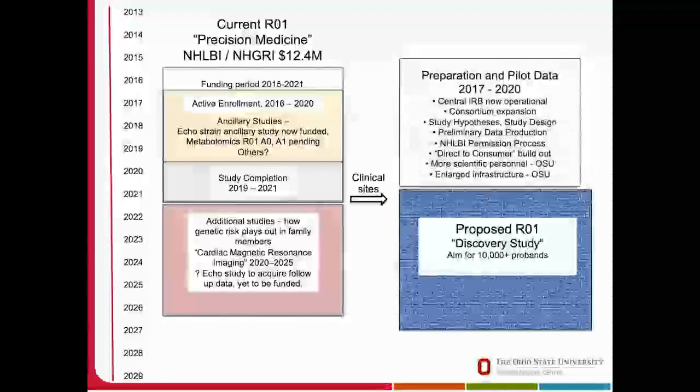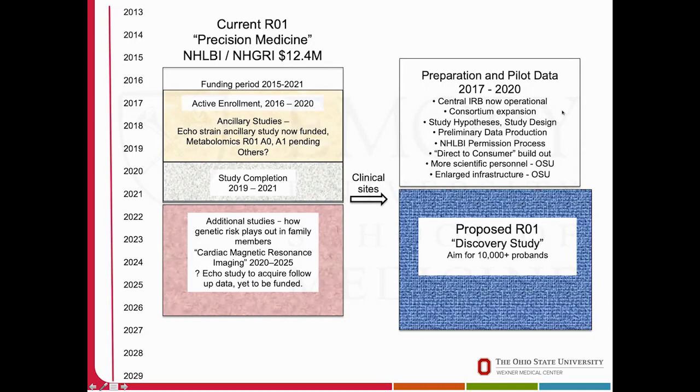So how are we going to do that? We've been preparing for this. We have a single central IRB, which is essential. We're expanding the consortium, developing a study and getting preliminary data, and talking to the NHLBI. We're doing a direct-to-consumer build-out, and we're just bulking up. We also need to publish papers. We have a wonderful publication and presentation committee. If there are people at Emory who are academically inclined in cardiovascular genetics, this is an enormous wealth of opportunity to test additional hypotheses that may not be the ones the study investigators would pursue ourselves, so feel free to reach out.